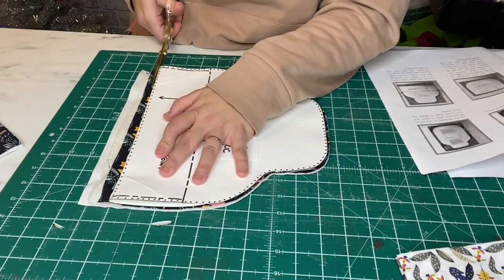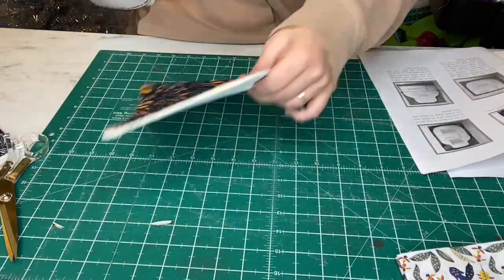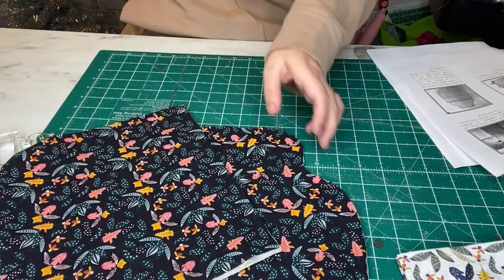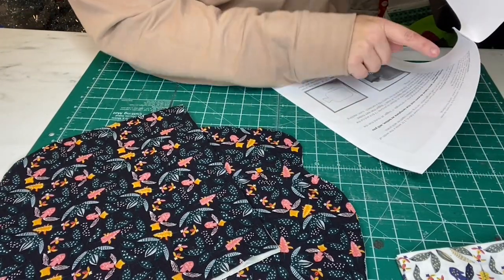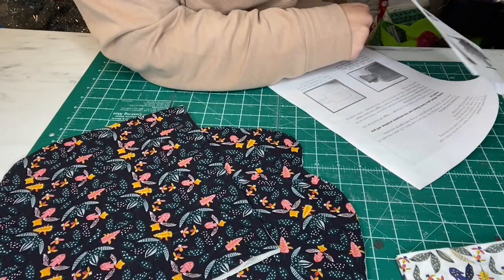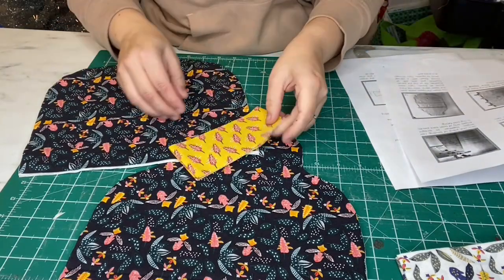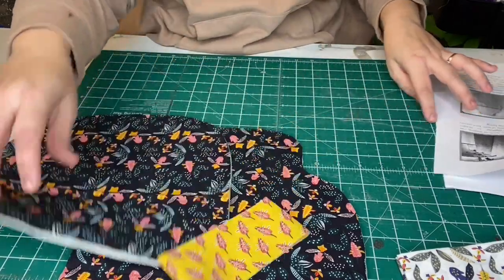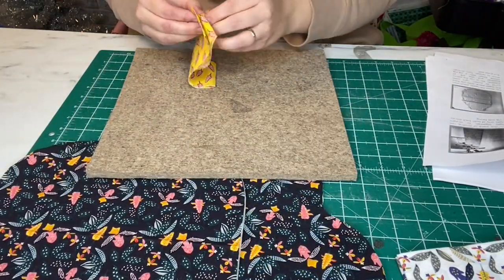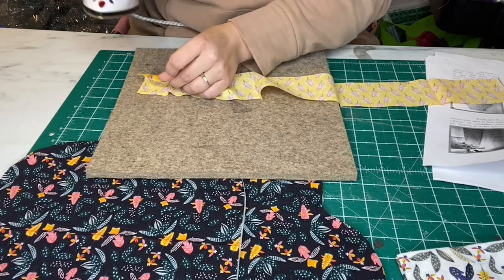So that's the top bit — I'm just going to trim this. Okay, then we've got our two back pieces. Now we need our two binding pieces. Remember at the beginning we spoke about binding — if you go back to the first page when it says prepare the fabrics, it says cut two pieces of binding from the back outer fabric, two and a half inches wide, by the width of the cover. So now I know the width of my cover, I can do my binding. I'm going to use this yellow because I've already cut the strip and I think it will just look glorious.